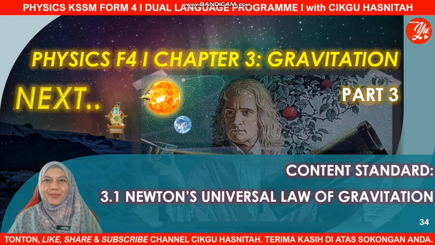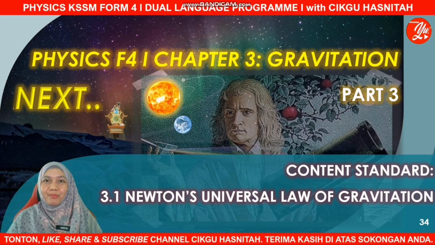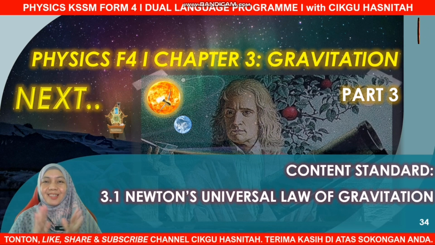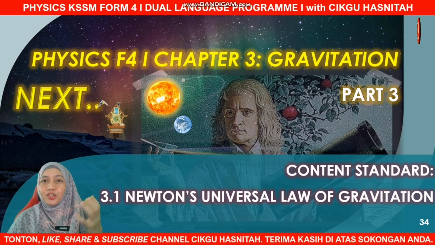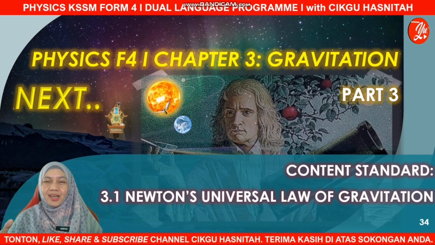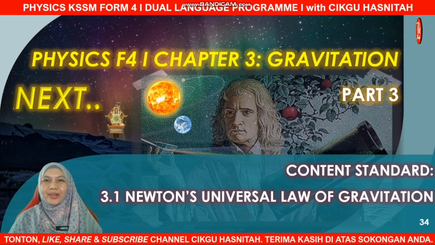Well, that's all for part 2, where in today's lesson we have applied Newton's universal law of gravitation in solving 4 cases. Number 1, for 2 static objects on Earth. Second, an object on the Earth's surface. Number 3, between the Earth and a satellite. And number 4, between the Earth and the Sun. I hope this session helped you understand this topic better. Don't forget to join me again in our next lesson, part 3, where we are going to discuss the relationship between g, gravitational acceleration, and capital G, the gravitational constant. So to know how we can relate them, make sure you don't miss our next lesson.